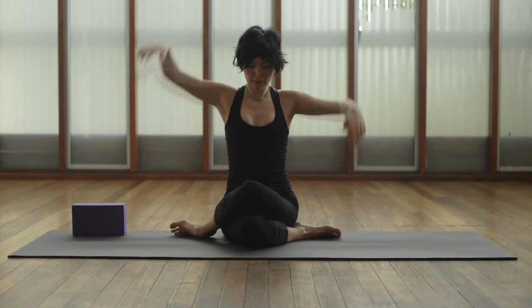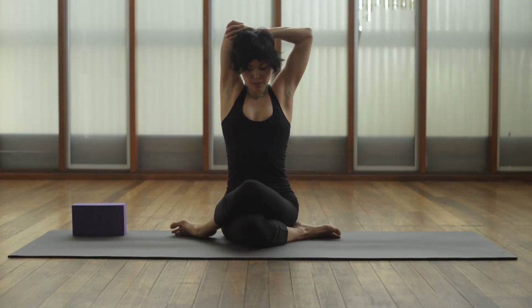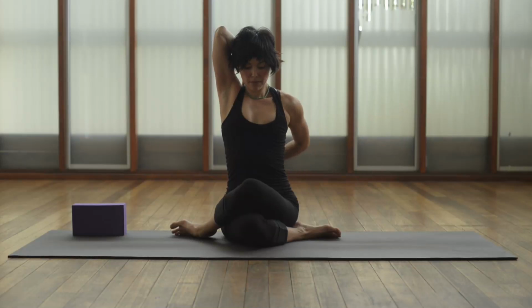Try to draw the shoulder blades down the back. Gently pressing the head back onto the arms. If you want to take this deeper, let's reach that left hand behind, taking hold of the fingertips. Nice, smooth, deep breaths here. It's a lovely opening for the shoulders, as well as the hips here.